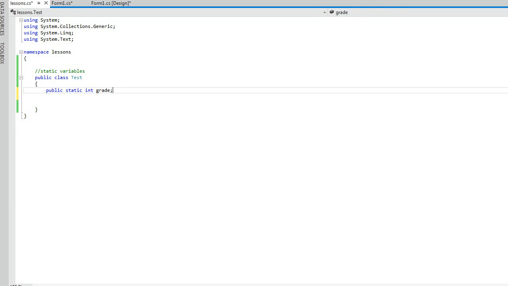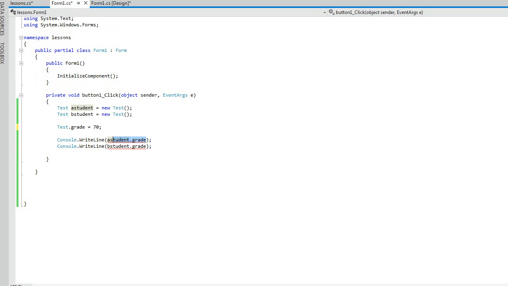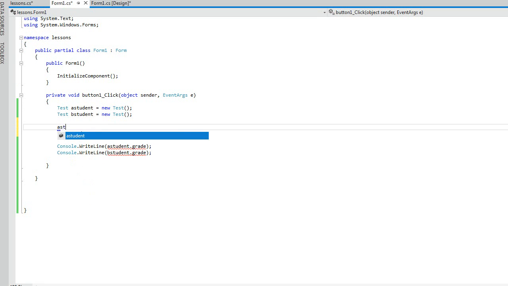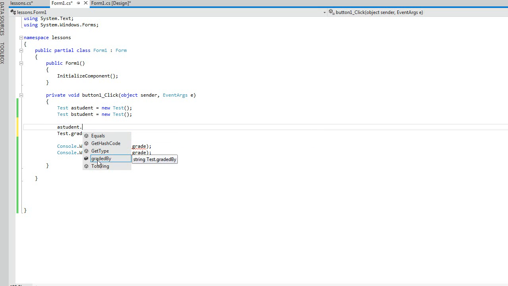If we make this one an instance variable versus a static variable, we have access to that. So the only variable that we have access to is the graded by variable.